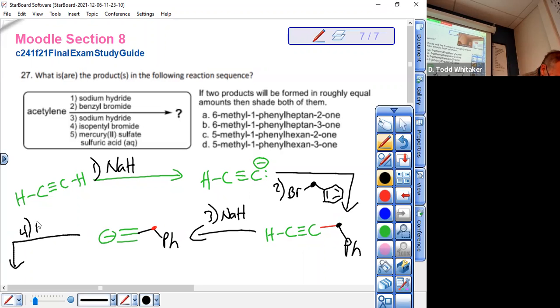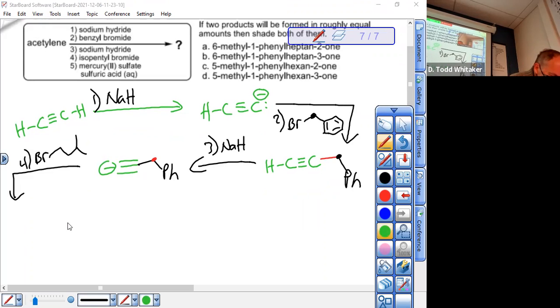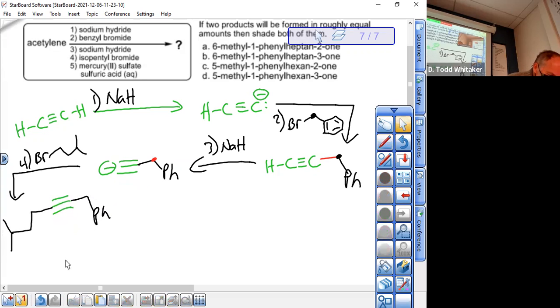Step 4. Bromine attached to 1, 2, 3, 4, V on the end. There, that's isopentyl bromide. More synthesis. I'm going to stop with the red already. I think that's where I'm losing track. There, make sure you got the 4 new carbons in a row. 1, 2, 3, 4 with a V off the end for the 5th carbon. And then the last step is hydration.